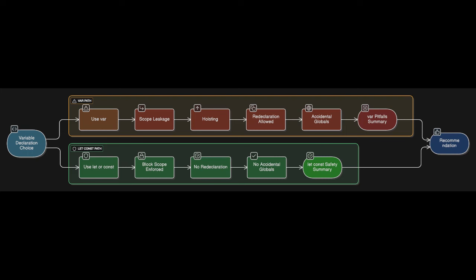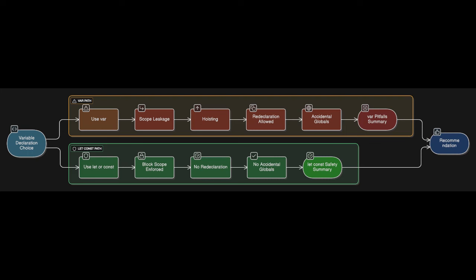For example, if you declare var x = 10 inside a loop, you might expect x to exist only within that loop, but in reality, it's available throughout the function and even outside the loop. This can lead to accidental overwrites, where one part of your code unexpectedly changes the value of x somewhere else.